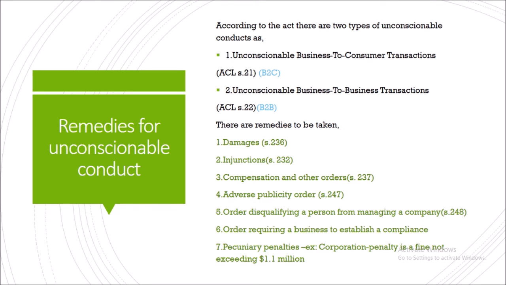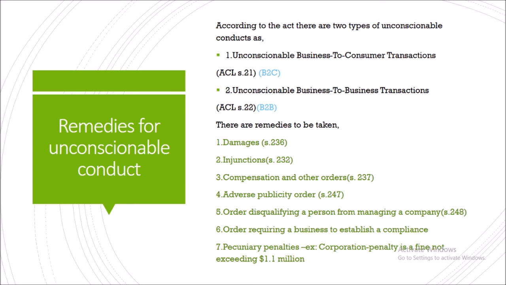So we'll move on. There are many remedies that we can see according to the Australian law. We can see there are two provisions made, right? These things happen from business to consumers as well as in business to business markets. Those are known as B2C markets and B2B markets, right? In that case, we can see unconscionable business-to-consumer transactions and unconscionable business-to-business transactions are the provisions made by the specific definitions, identified areas of Australian law.